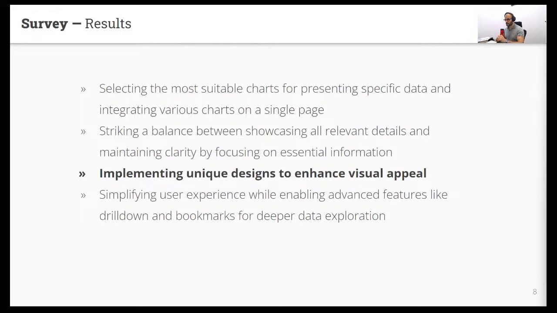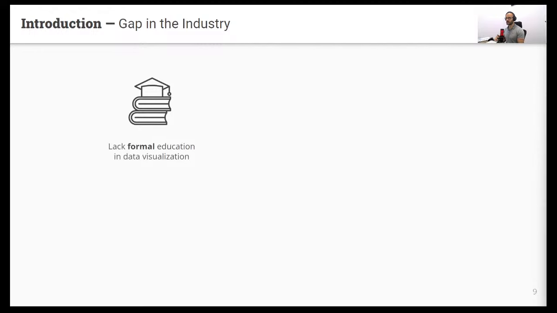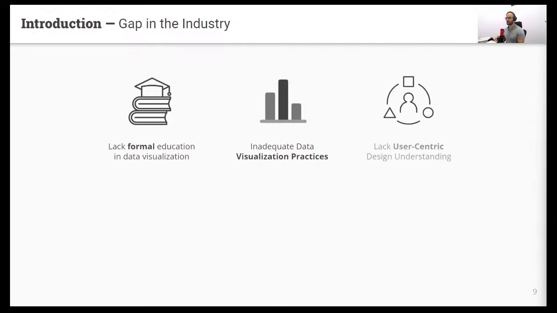So if we do not care about implementing effective reports, why do we end up in these types of poorly designed reports? Well, often the developer might lack formal education in data visualization, or they might have some type of visual literacy gap, inadequate data visualization practices. They have a lack of user-centric design thinking.